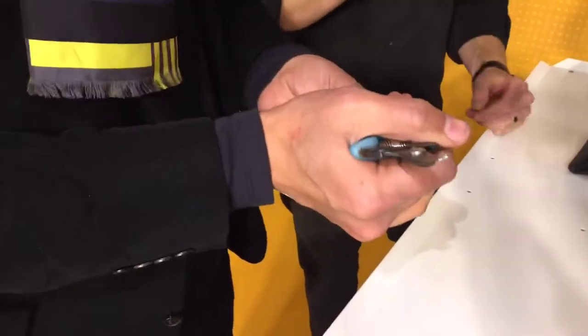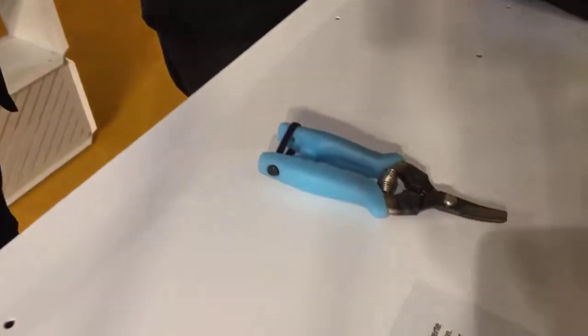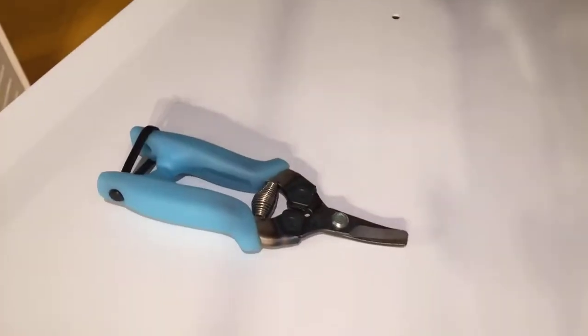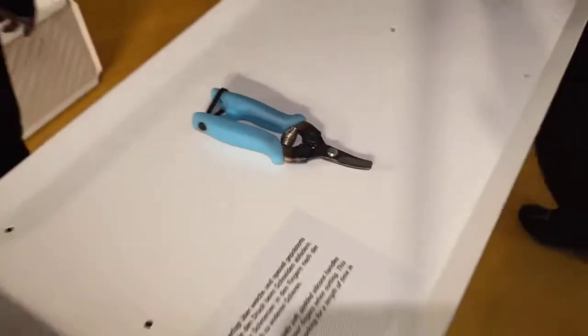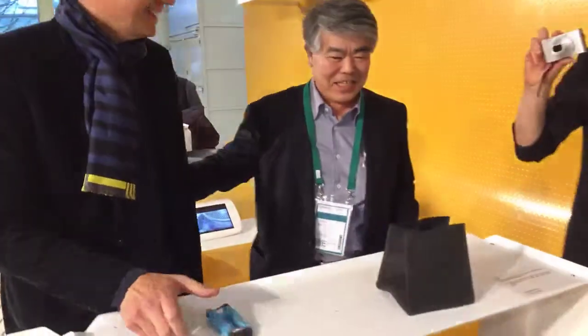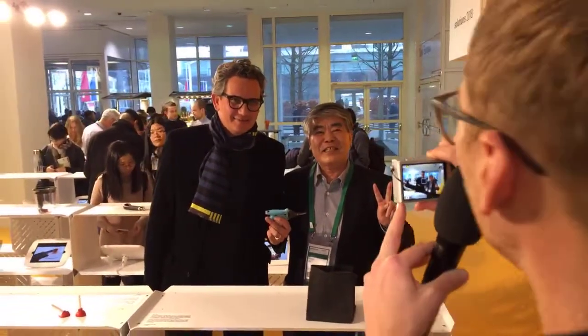So, a brief walk. Last time I met you, we did something similar through the store. Yeah, I haven't done all of it yet, but we're still on our first day, so I've been sorting out a few minor things on the stand, but I've seen a few things. There's always a lot going on in this hall, which is great. Wow, it's almost third dimension here as well. Lots of playing with dimensions in the stands this year. There's some quite nice work. Norman Foster has designed some silverware, which is nice.